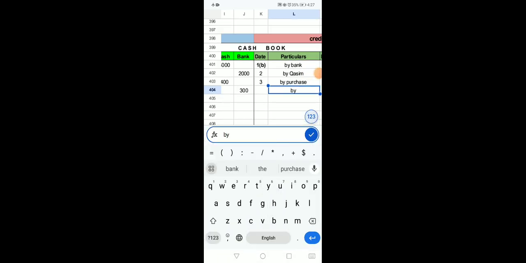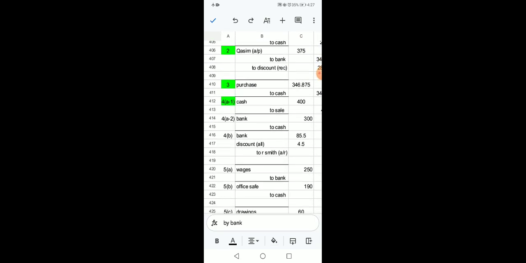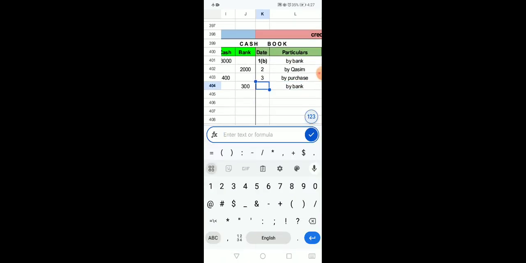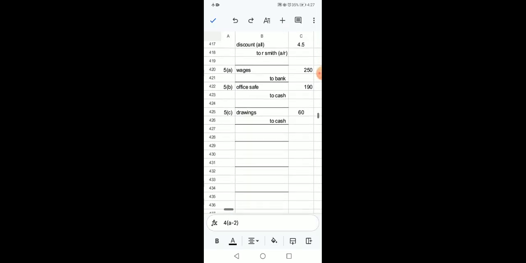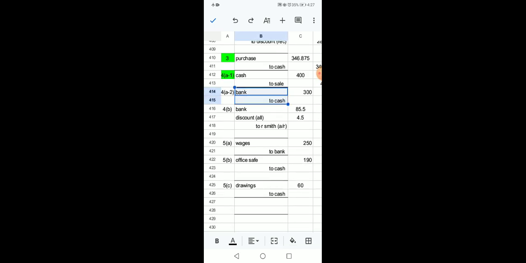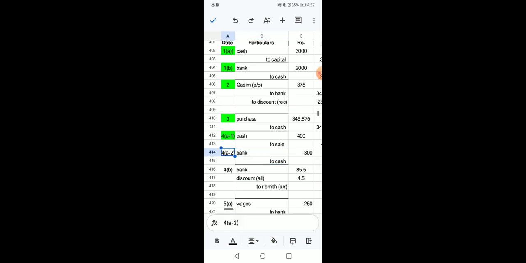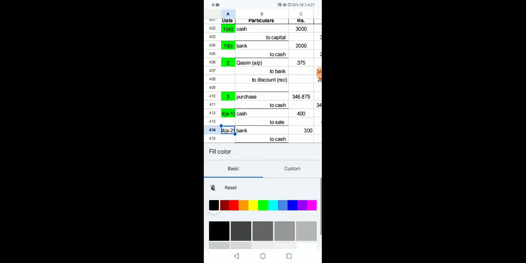So here you will use bank, but beside it, with the additional word "by", you will write "by bank". Reference is completed. Now you see its date, which is 4A2. You will write 4A2 over here. Date is completed. This 4A2 was having two elements, and both elements are posted: on the debit side of the bank 300, and on the credit side of the cash 300. Entry has been completed. I have just observed again, 4A2 has been completed. Mark it as done.